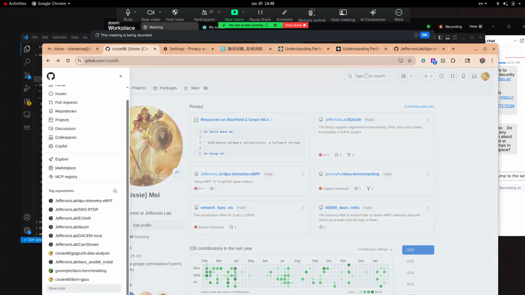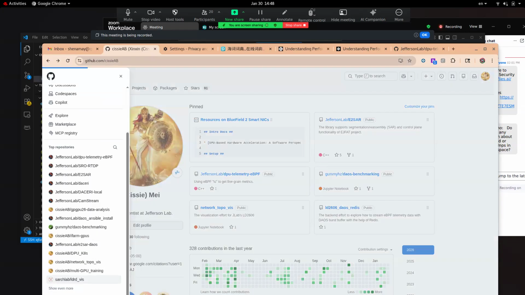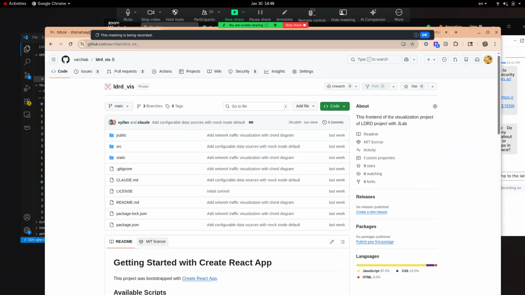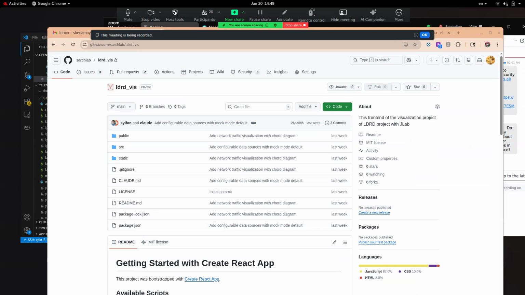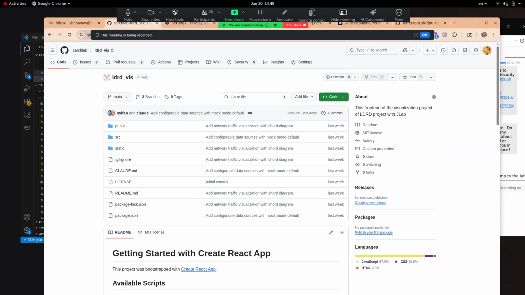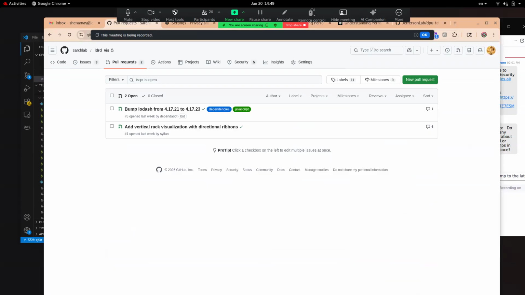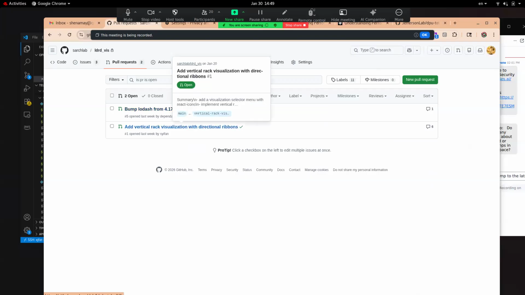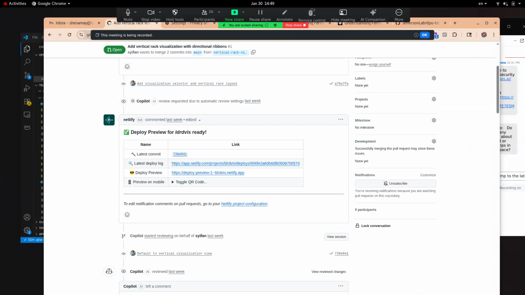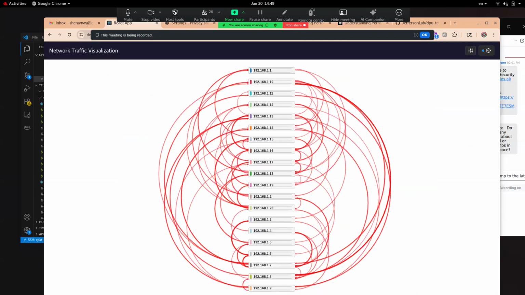And yeah, here I do have LDRDVs. This is something I want to ask you as a network engineering community. I think this is something valuable that we can continue in this direction, because as I said, I do not have much rich experience in network at all. So some professor helped me implement this view.